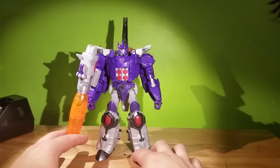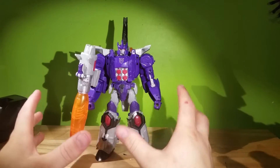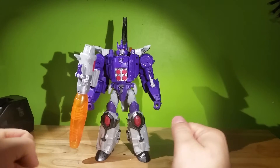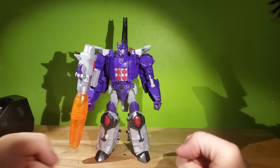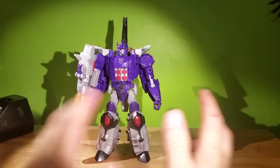That is until you see some of the finer details. So initially, when I finally got him out of the package and first opened him up, I'm like, yes, this is the best figure of this wave. So I opened it up, and the first thing I noticed is how awful the head is. Now, you're probably thinking, oh, it's a headmaster, it's not a big deal — you can just swap out the head eventually.